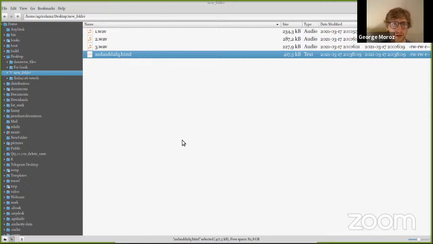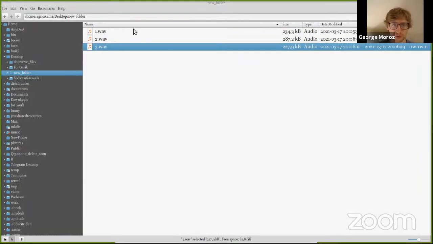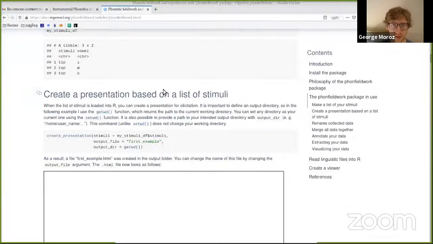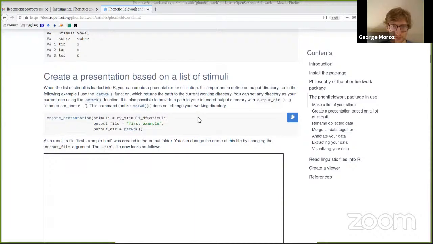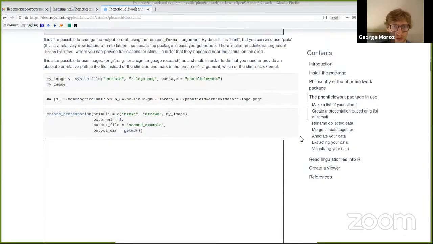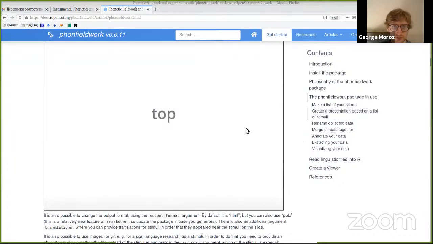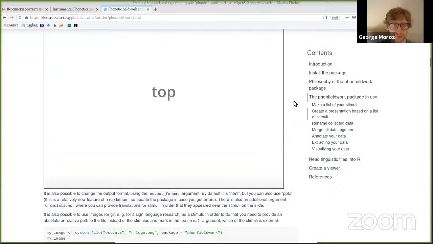Okay. For now, I would like to delete it, because I want this folder to be separate from other files, but I wanted to let you know that it's possible to create this presentation and work with it. There is also an example of what's going on here. Here are some examples: tip, tap, and top, as you see.